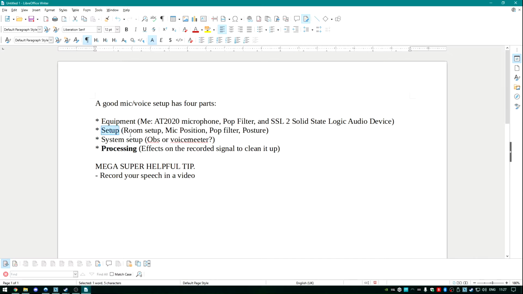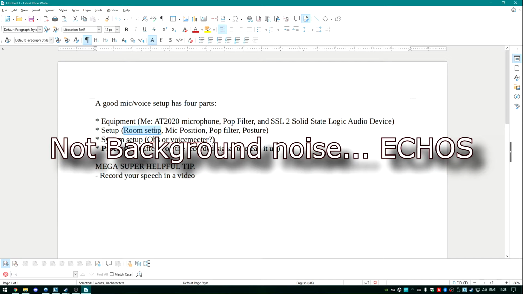The setup. If possible, change your room to be a small room. I am recording this in, if I move away, you'll start to hear it, a very large room that's about 4 meters by 4 meters. It's an old Victorian room with high ceilings. So you can probably hear a lot of background noise right now, which is a problem.